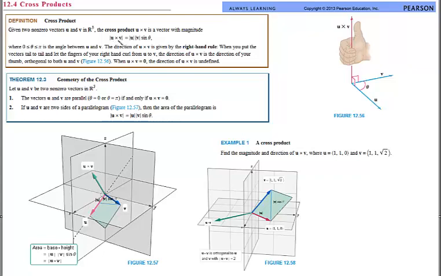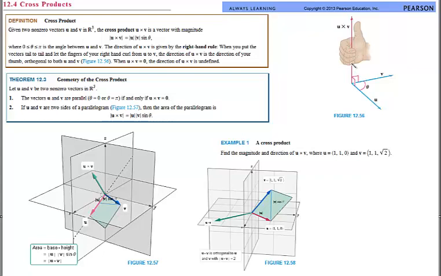So you'll note when I try to find the magnitude of the cross product, this is what I'm going to be doing. This is a definition, so this is what we're given. We are defining what the cross product is: it is the magnitude of u times the magnitude of v times the sine of the angle in between those two, where the direction is given by the right-hand rule. And you'll see a picture over here where you curl your fingers from U to V, and the direction of your thumb would be the direction of that cross product.